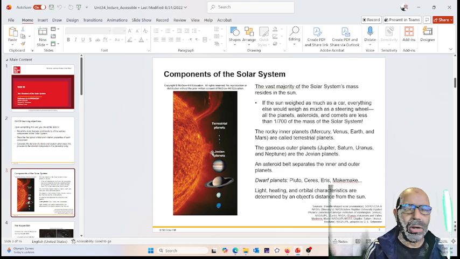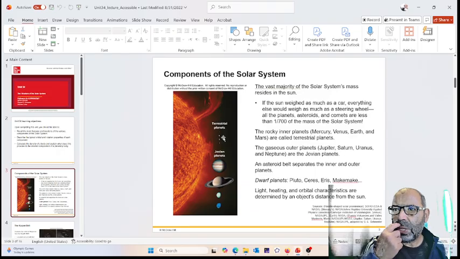In addition to that, we have dwarf planets. Dwarf planets, there are a lot, okay? You have mentioned in here Pluto, Ceres, Eris, Makemake, Haumea, and many other, slightly more than a dozen dwarf planets. In addition to that, we have moons, and we have a lot of moons. Some of these moons are so big that they're even bigger than some of the planets, okay?